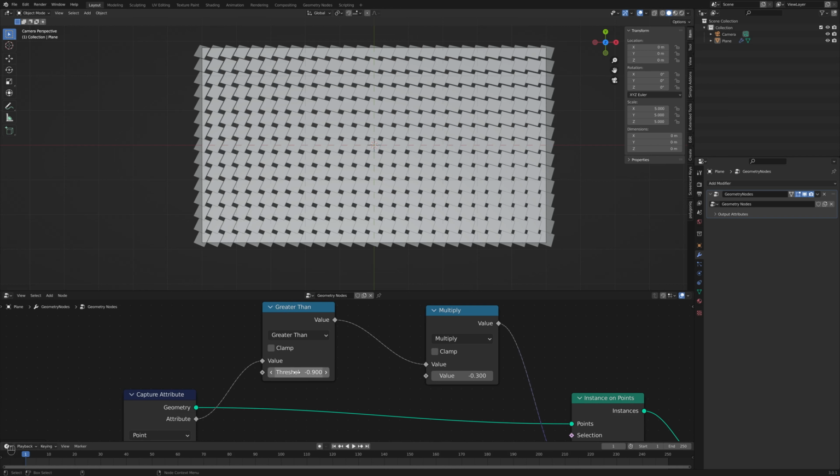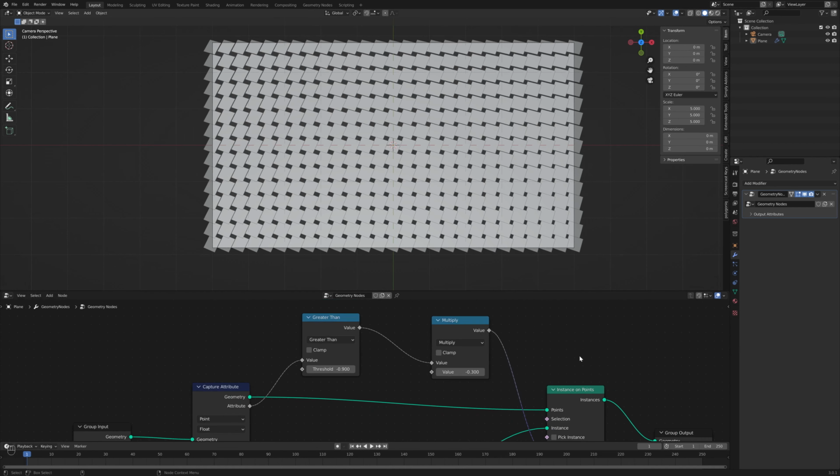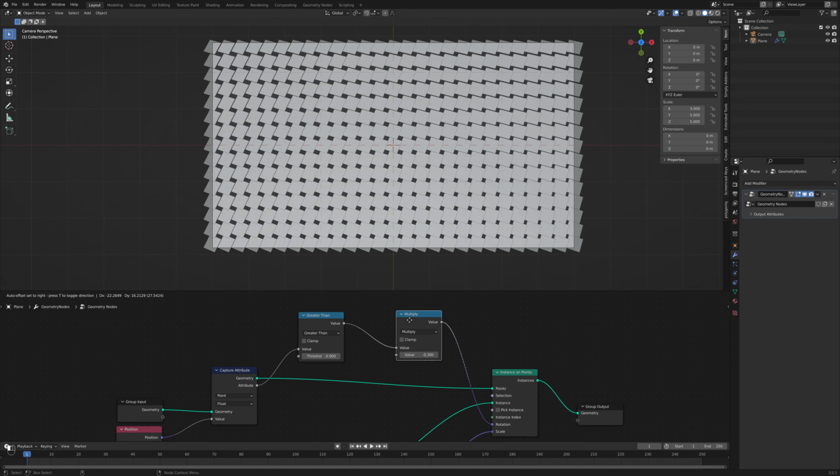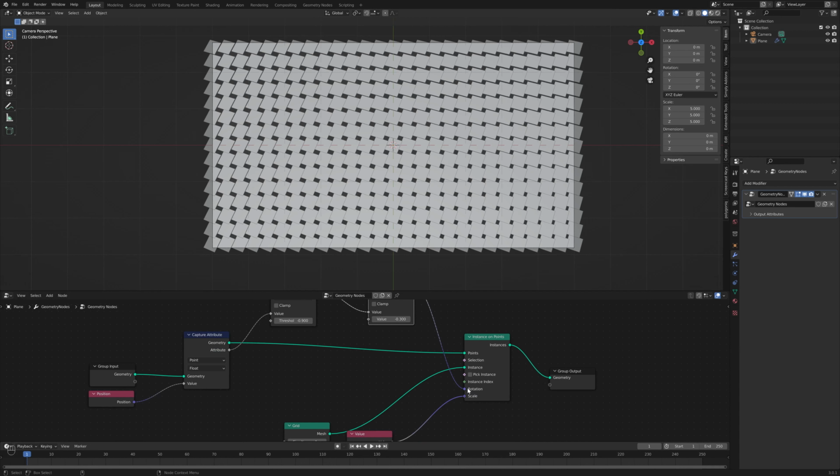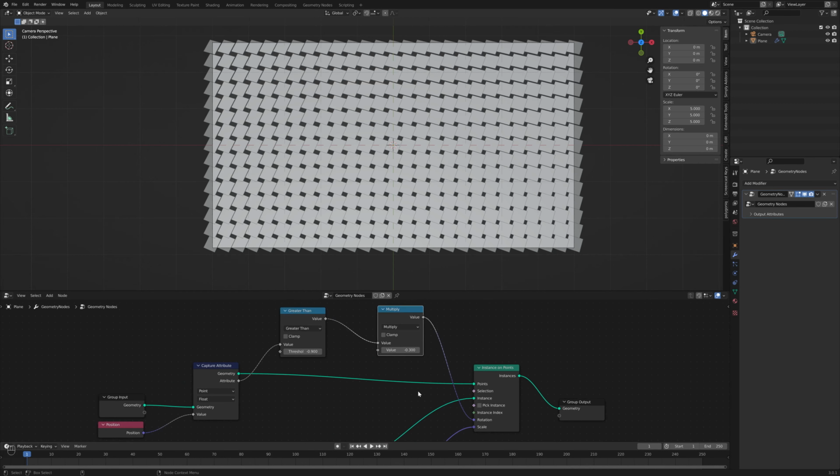If this bottom value is instead greater than this top value, it's giving an output of 0, because then greater than is not true. So that's all fun and games, but what does it mean? Well, it means that if you take that and put it into rotation, that's your rotation. So your rotation is then either 1 or 0.